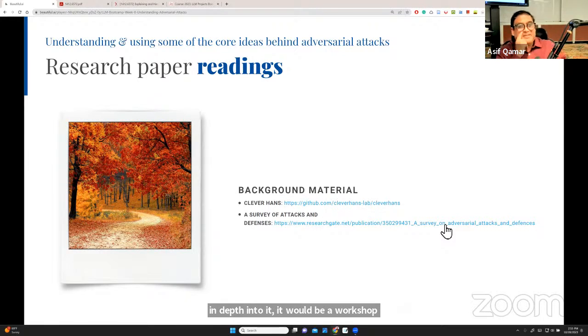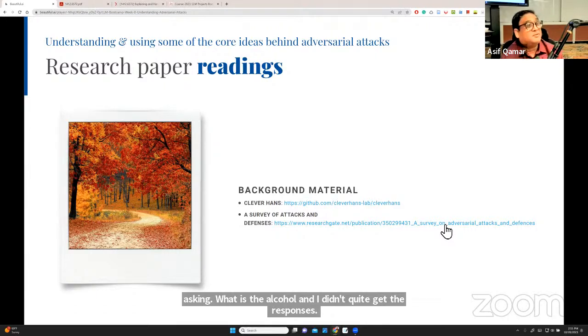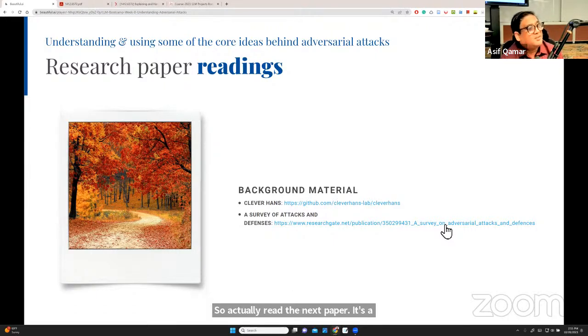All right, guys, so we meet again. Are you in a mood for the next paper, or are you done? No, we are. But please read it. This time I went around asking what is the algo, and I didn't quite get very crisp answers. So actually read the next paper. It's a beautiful paper. To me, as a person who loves manifolds, geometry, topology, it's a very, very beautifully argued paper. Read it. I'll catch up with you in half an hour.